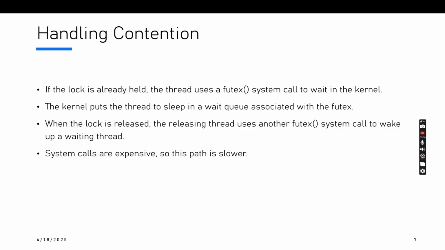When a lock is released, the releasing thread will make another system call that wakes up any threads in the waiting queue. As you can see, this process will slow the program down if there are multiple threads trying to fight for acquiring a lock.